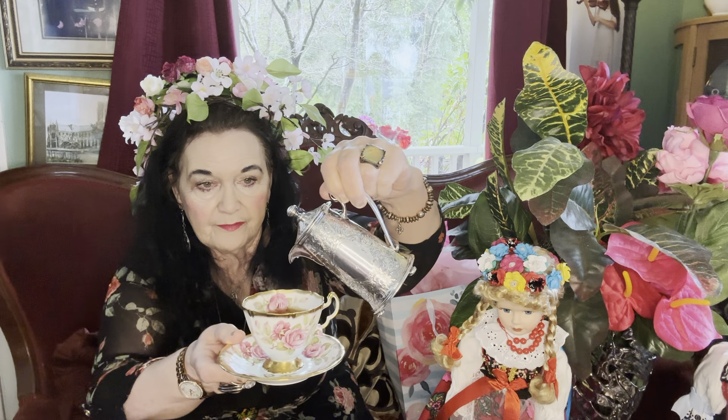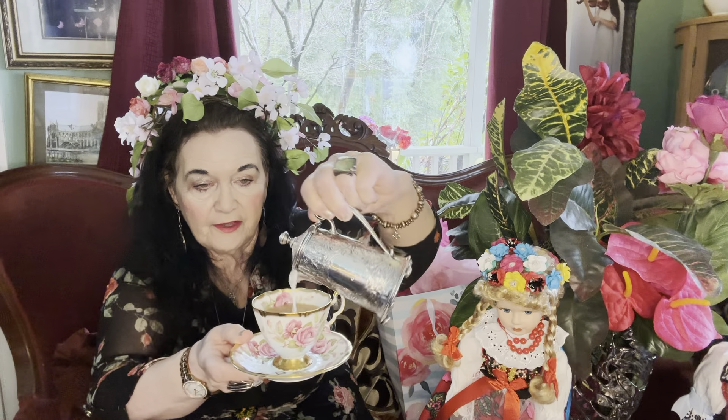I chose a very slim, nice silver pitcher, and I'm going to pour out. I'm using some wonderful tea today — let me get a little bit of milk from this sweet little silver milk jug, just a little splash. I'm having English breakfast tea, which was actually a birthday gift. It has Prince William and Princess Kate on the tin, and it was a birthday gift from a very dear friend.